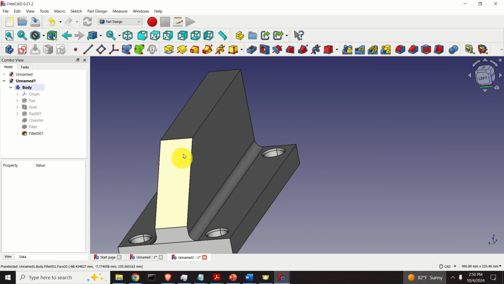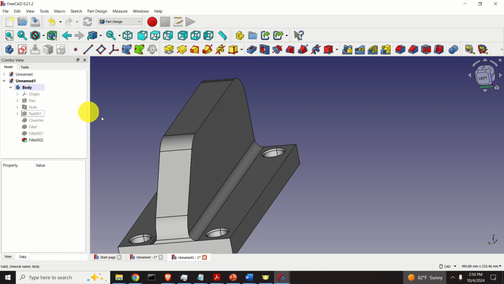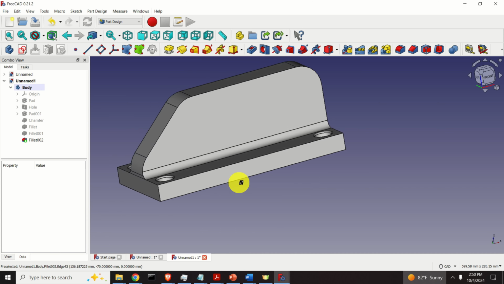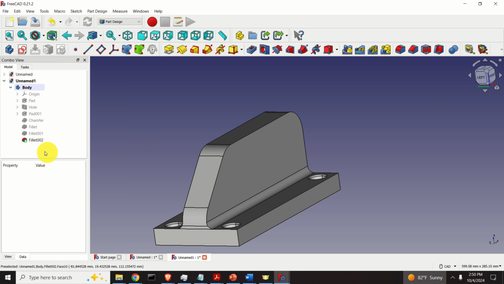Next, let's create fillets on our handle such that the person who holds the handle doesn't hurt himself or herself. So let's select, for example, this edge, this edge, this edge, and let's use the maximum possible fillet. I think around 30 will be fine. Okay, and let's do a little bit more. 35 if we can do. Okay, good. Here it is. Looks much nicer.